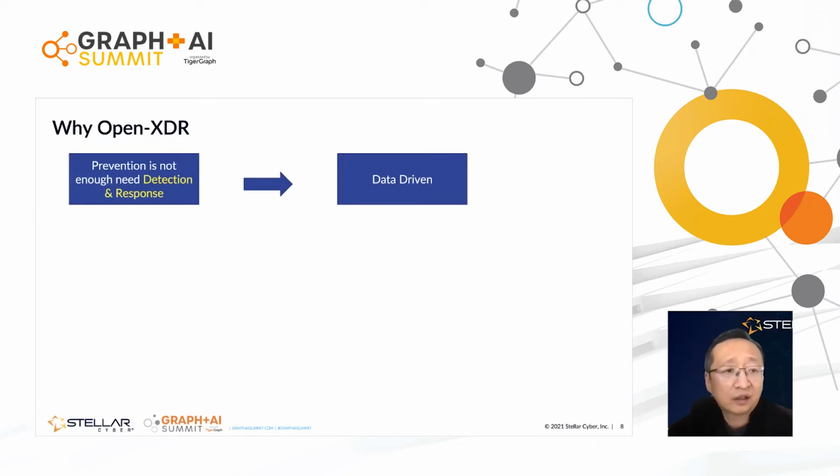But that is not enough, especially for something as big as a city, for example, New York City. You need detection response, which means you need a policeman, you need someone to investigate. Something is happening, then you have a detective who finds what is happening and responds to it. So that's going to be data-driven. So detect response is an important security strategy we need to employ.